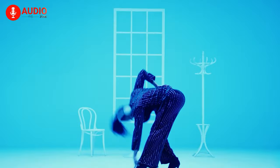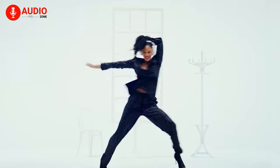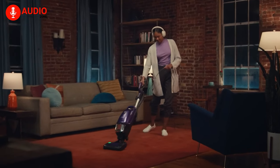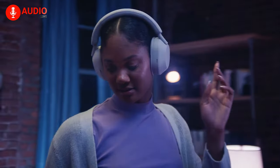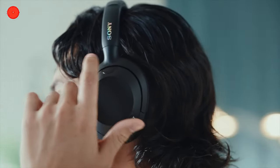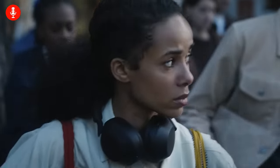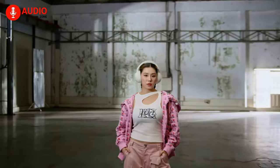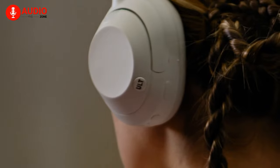In short, Sony's WH-1000XM5 headphones reign supreme as the class-leading, award-winning champions in the premium headphone market. They boast exceptional sound quality, top-notch build quality, and a wealth of features, setting a benchmark for similar high-end products. The new Sony Alt-Ware headphones enter the scene at a more mid-range price point. While they can't directly compete with the XM5 in terms of features and overall experience, we're still optimistic about their potential, as the Alt-Ware appears to share many similarities with the XM5 in both design and internal components.